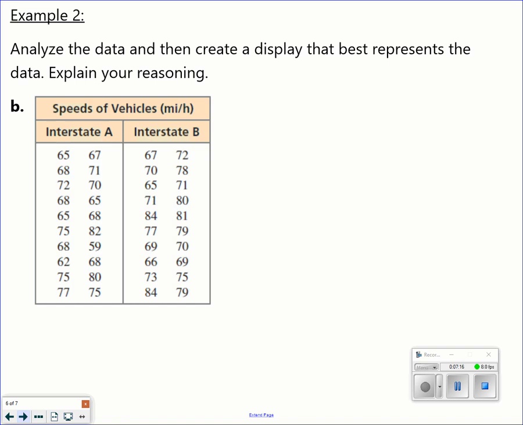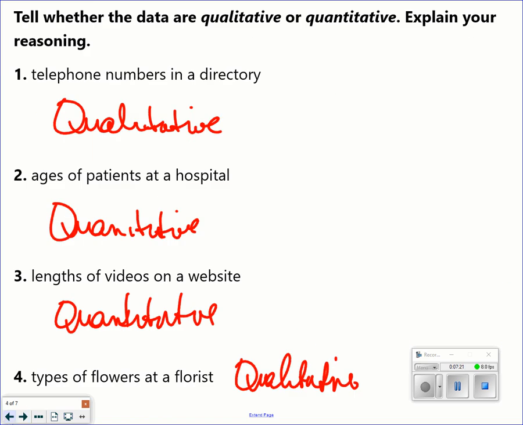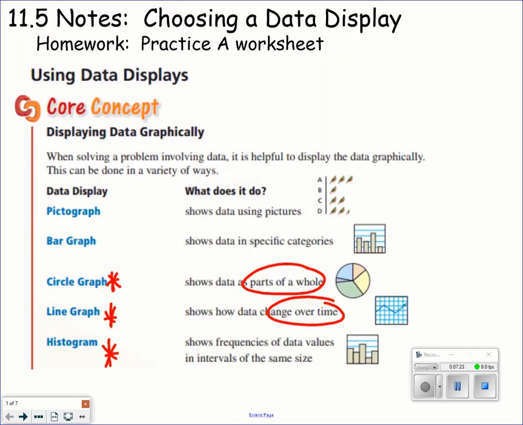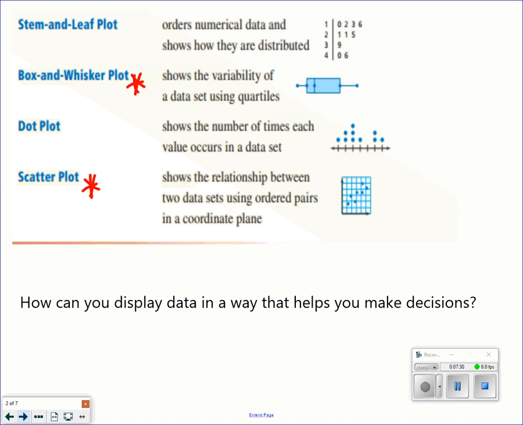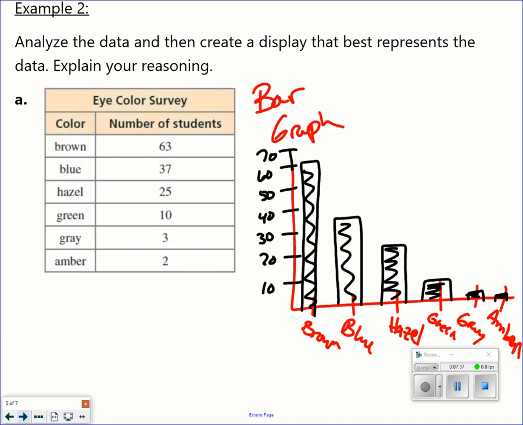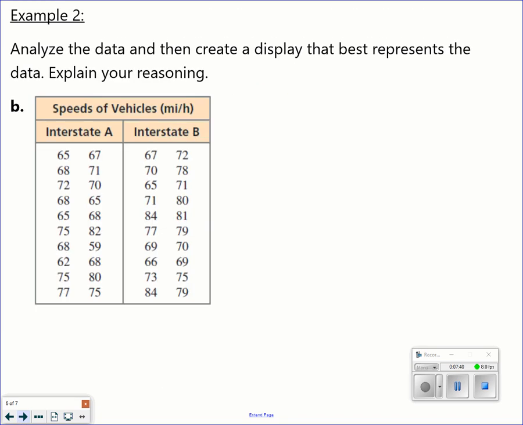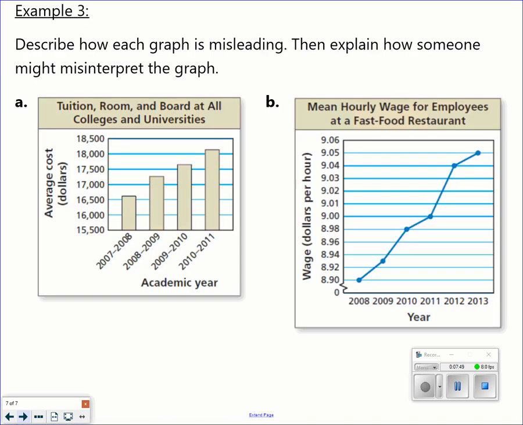Another one, what other displays could we do? Let's go back and look at all our different displays again. So it's not over time, so I wouldn't use a line graph. Probably wouldn't do a circle graph. Box and whisker plot, maybe, because you want to show maybe the data into quartiles, and you're really not going to do it as a scatter plot. So again, I'm going to skip this one as far as doing it is concerned, but I would probably like to do this one as a histogram. And again, there's so many numbers here, I'm not going to break this down into intervals and actually do it.